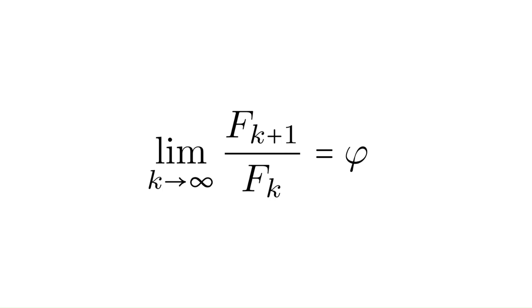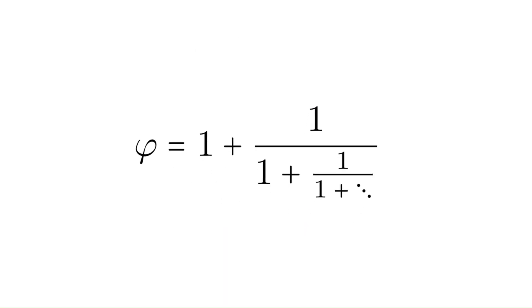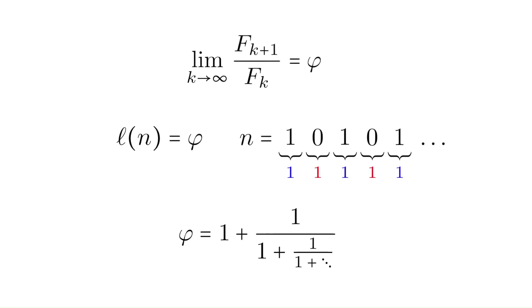Let's apply what we know about terms in the Calkin-Wilf tree. If, in the limit, we arrive at the golden ratio, then the number n is produced by alternating left and right movements. The value of n is not important. What matters is the alternation of movements, one at a time. From this, we can write L of n as this continued fraction. But L of n is the golden ratio, so these are equal. What we get is a continued fraction expression for the golden ratio. But it does take some hand-waving to make this argument. After all, it's not clear what it would mean to follow a path forever, or to find an irrational number in the sequence, or that the value of n is not finite. Later in the series, we'll have a much better way to interpret this result and others like it.